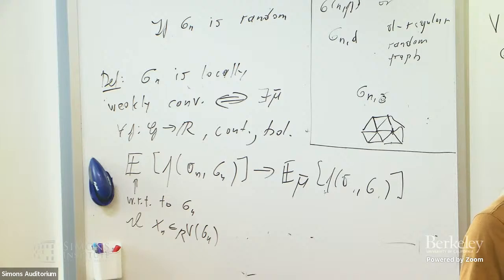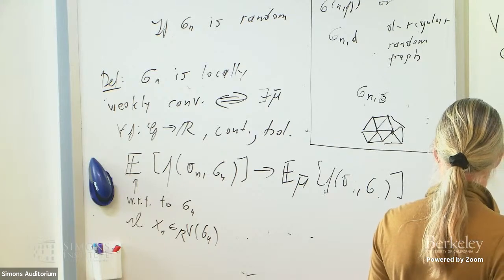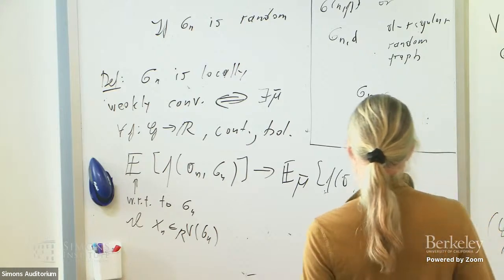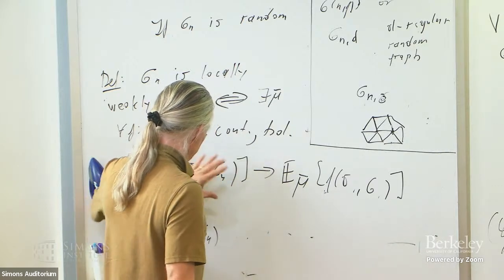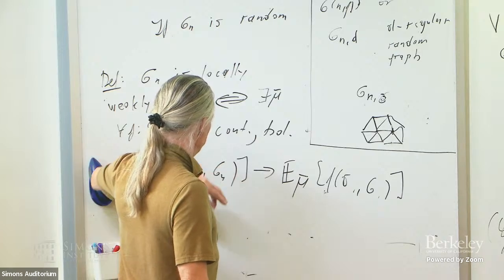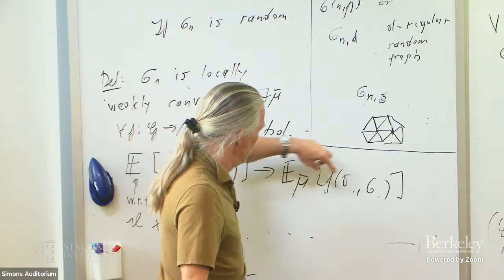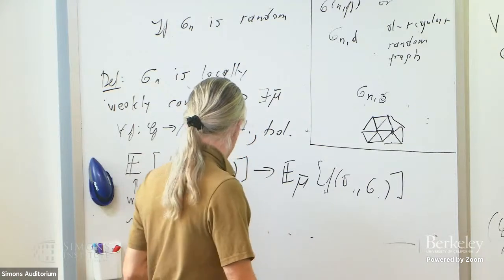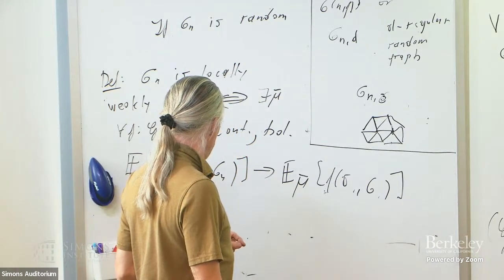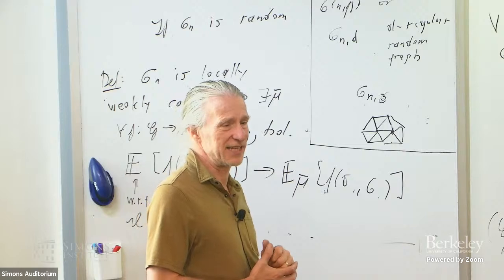So to me, usually this looks like a kind of convergence in distribution. You see, this just says that the expectation of f of this is not the same as saying that the distribution of this converges to the distribution of this. Because actually, that's just not true, because the distribution of this often does not converge with this notion.